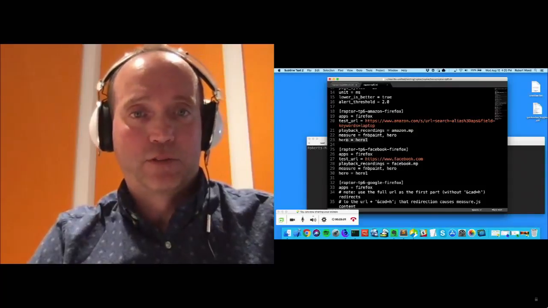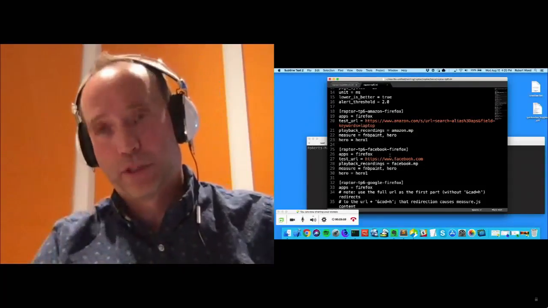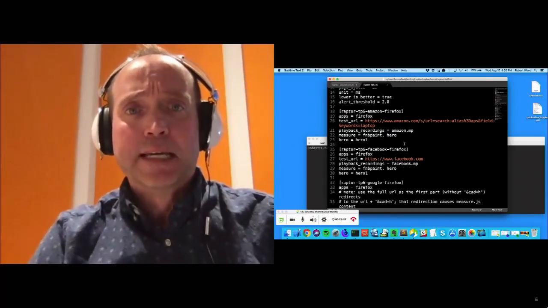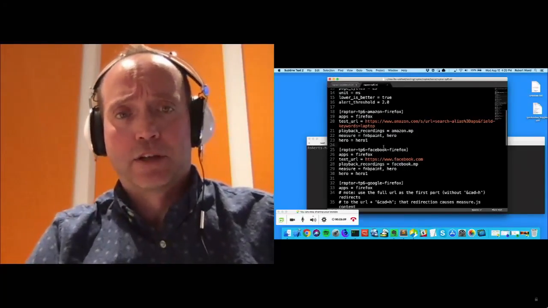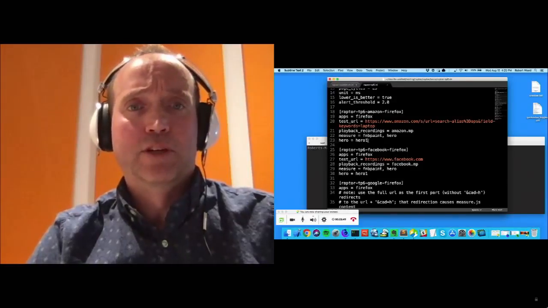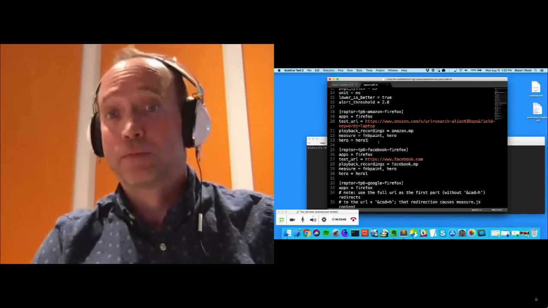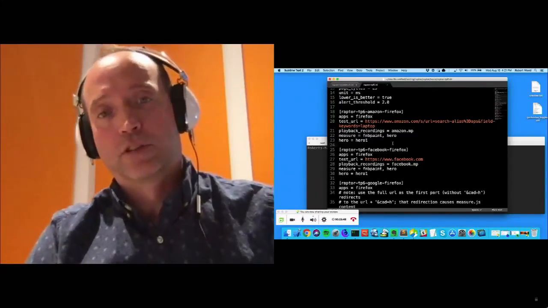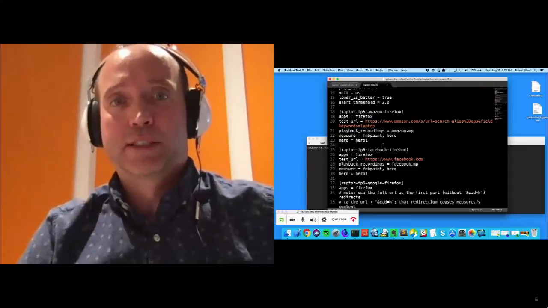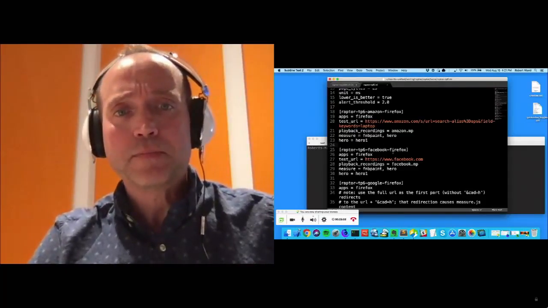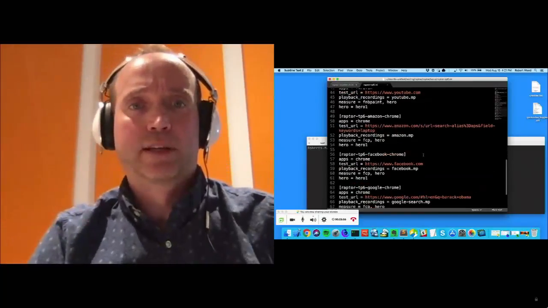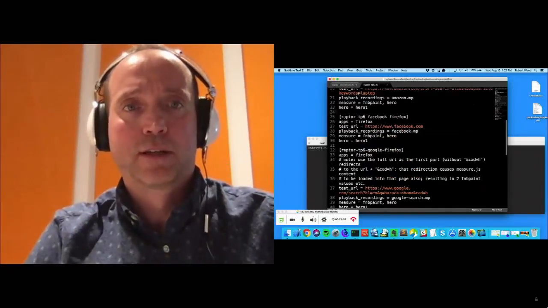And then we have further definition of hero because you might have multiple hero elements in one page that you want to measure. In Amazon, in this particular example, we measure first non-blank paint, which is a general page load value, and we measure a hero element, which is located in the first element of the Amazon search. And again, you can look at these later. These are all the definitions for the tests you're running.